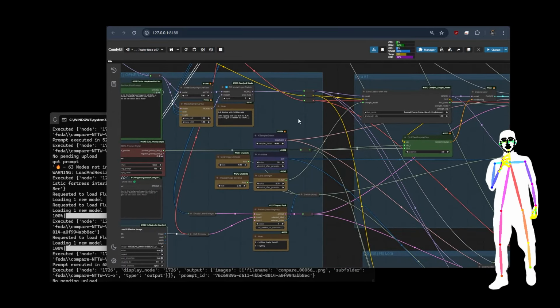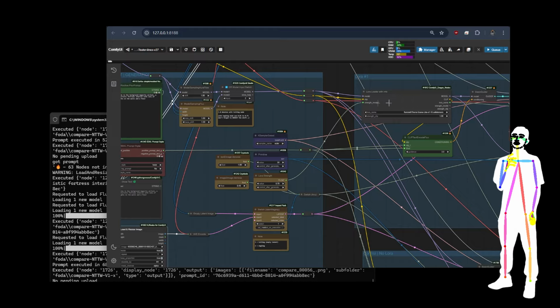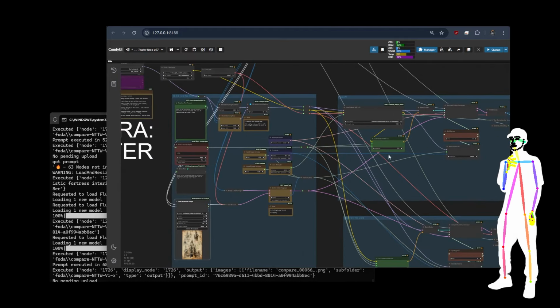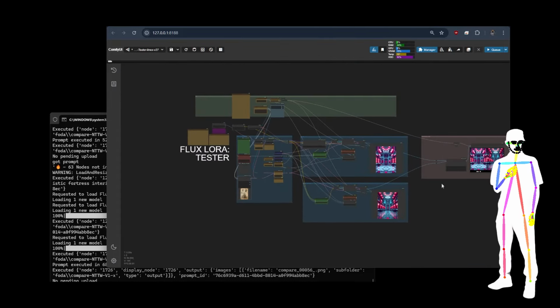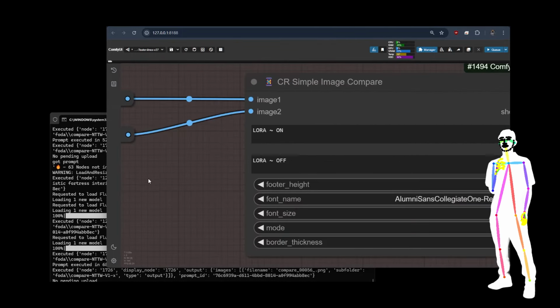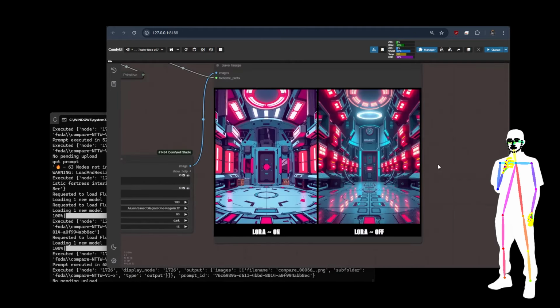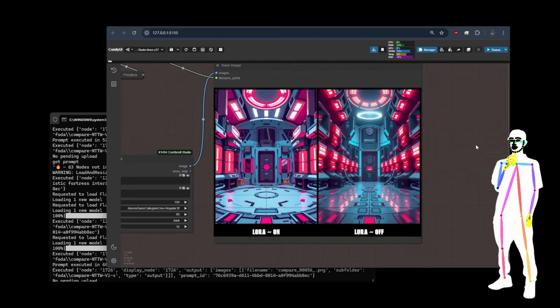I've removed the Lora stack because I'll show you in a sec. And I've also removed the control net because we're just testing Lora here. Now, what's nice about this is at the very end, I've already named it on, off, and pre-hooked it up for you. But it's going to give you a nice image that you can share, proving that your Lora actually works. Okay, this is more meant for the end.